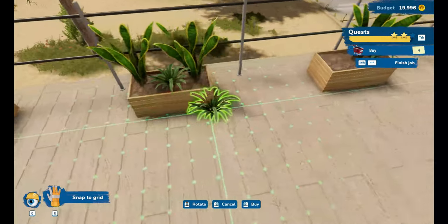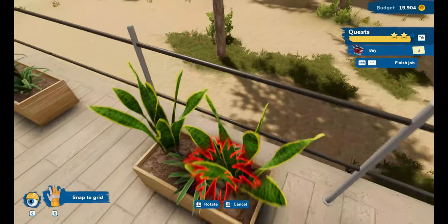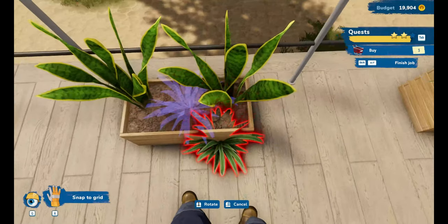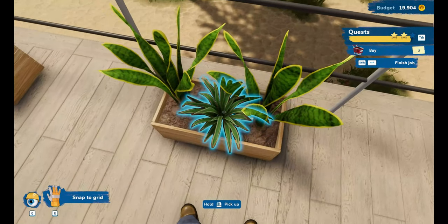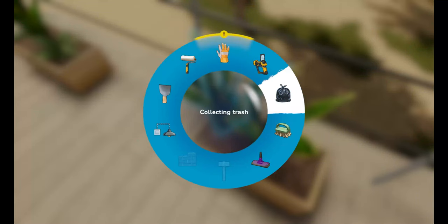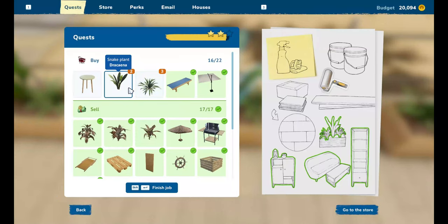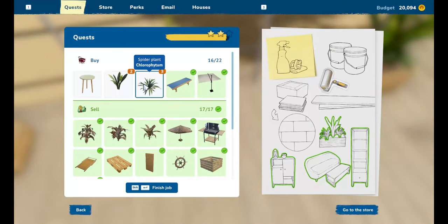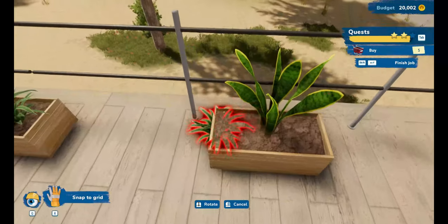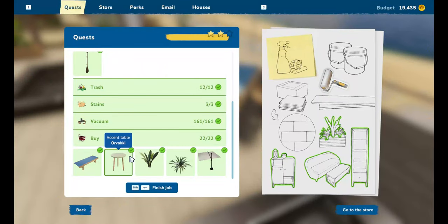Yesterday I thought I'm gonna buy a chicken on a stick and buy my boss a lamb on a stick. I said to my friend I hope she doesn't like the lamb on a stick because I want it - and lo and behold, she didn't like her lamb on a stick! So I got a lamb on a stick and a chick on a stick - it was the best thing ever. I can hear my tortoise scratching - he wants to come out and play. I came downstairs this morning and he was on his back, I hated that. He's called Marty - I love Marty, he's like a family heirloom.